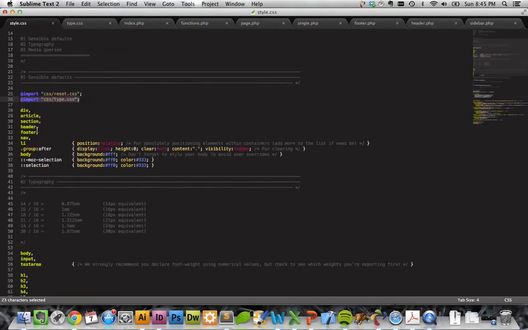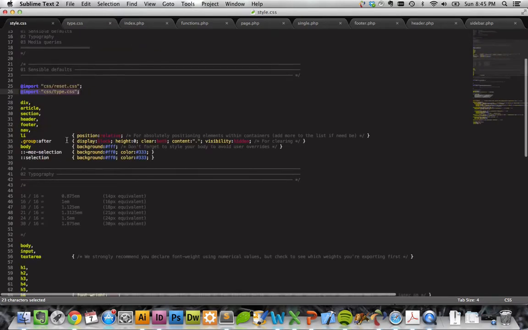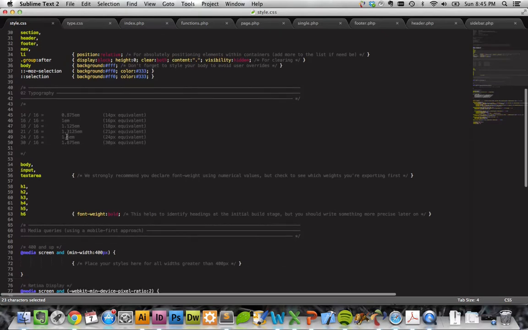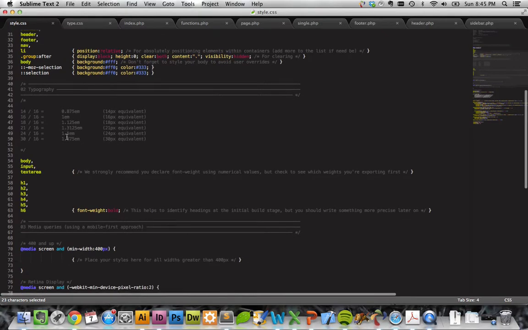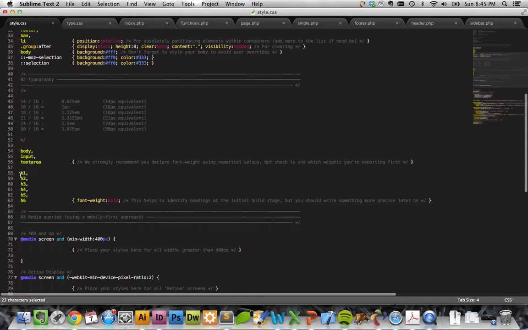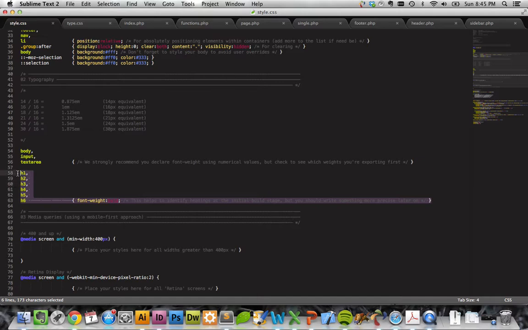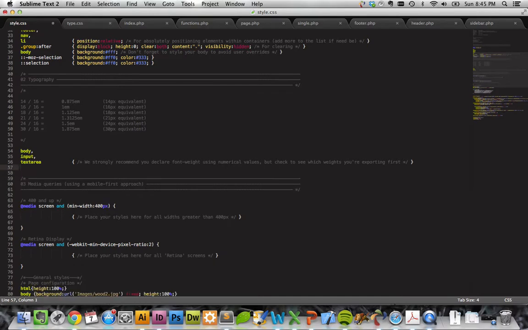But in style.css, as part of Starkers or BSpace, they have specified H1, H2, H3, H4, whatever, here and set a font weight to bold, just to help you identify your headings whenever you're starting to build. That's not something that we actually necessarily need. They actually, in the comments here as well, say you should write something more precise later, which I have in a separate sheet.